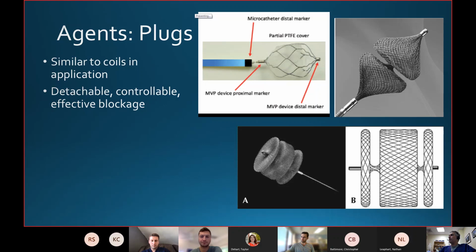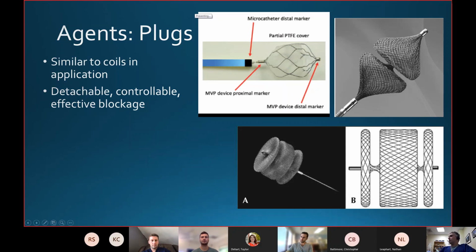It also depends a little bit on how easy it is to get a catheter to where you're trying to go, and how much room you have. The coils can be really long. For example, a micro coil can be up to 60 cm in length. That's like, for example, a Ruby coil. Those coils are really, really long, 60 cm. You need a lot of room to pack that coil. So that wouldn't be appropriate in a really short segment of a vessel that you're trying to embolize, where a plug may be more effective and safer. So you also have to look at the anatomy that you're treating when you decide.